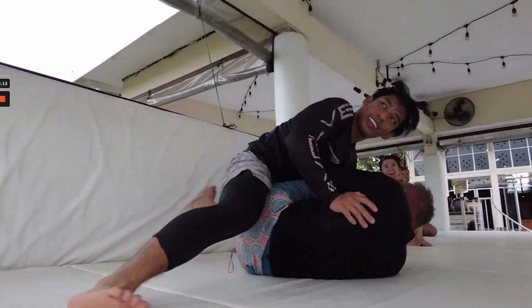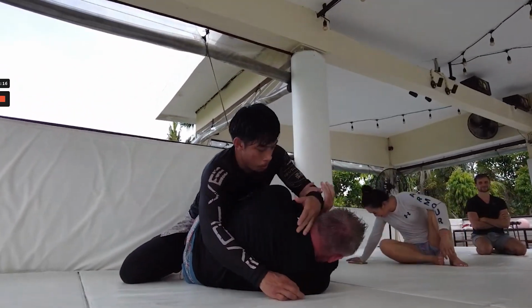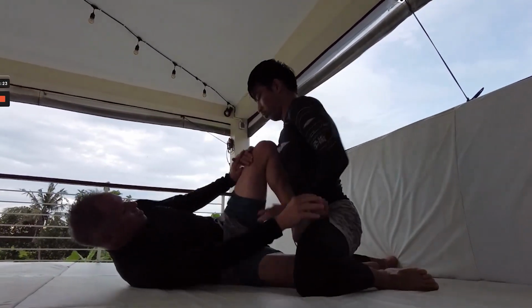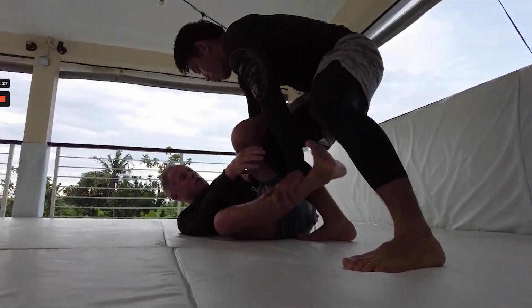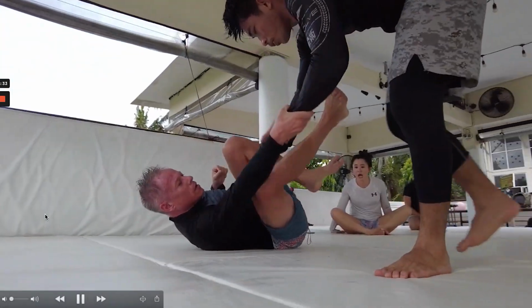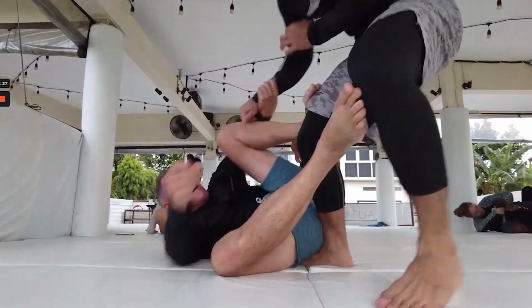See Dimas changing his base, moving to top position. Dagen doing a good job controlling the wrists here. Dimas actually in very good passing position, but Dagen manages to reclaim that space. We've got 20 seconds left. I don't think we're going to get a sub out of these guys for this one, but nonetheless, it was still a good roll. Nice to watch.